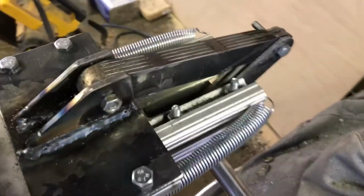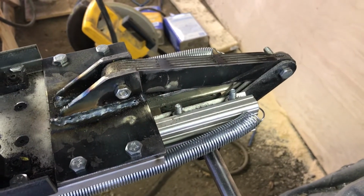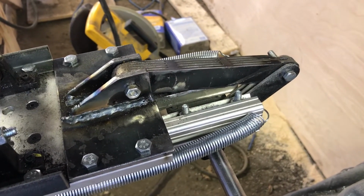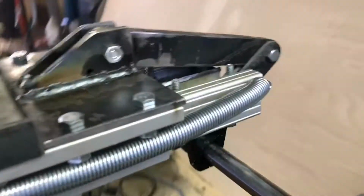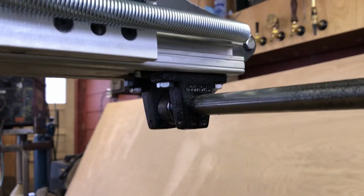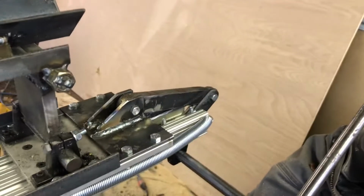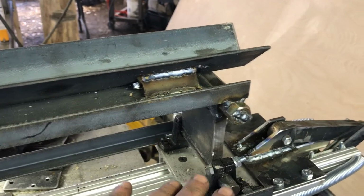Also, as you can see, I've carved away at my 80-20 and mounted the pivot down below. Now the reason I did that is I originally had the pivot up on top and it worked very well, except for one problem. When the bed was in a lower position for a larger log, this knuckle stuck up in the air.